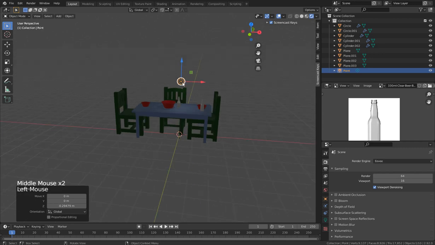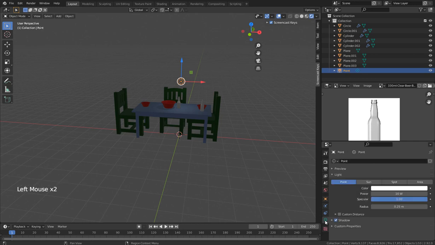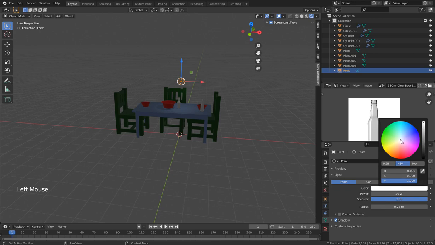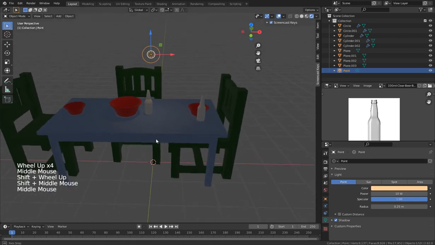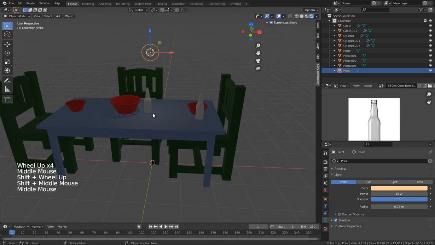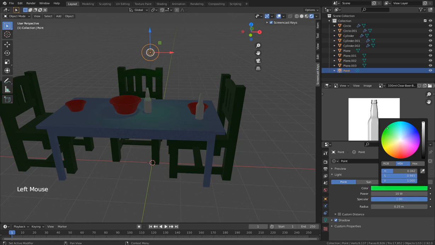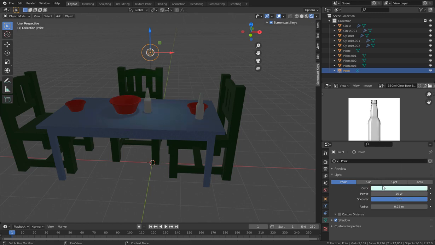So if I select the light and hit the object data properties, you see we have the point light here. That's the point light. We have color. Color is just adding color to the light. Let me zoom in a bit for you to see. You see, I added some yellow light, so the color looks yellow or warm. Let's change it. You see, it's just changing the color. It's up to you and how you want to make your scene.